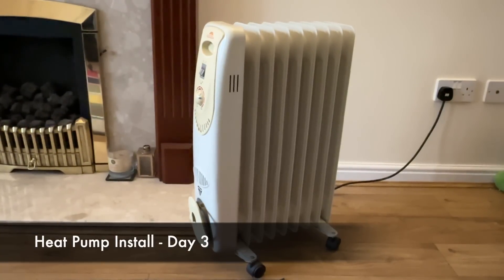Start of day three — last night wasn't bad, the electric heaters worked really well. We've got an oil radiator in the living room, an electric convection heater in my room, and a mixture of fan heaters and infrared heaters in the kids' rooms. We even had a warm shower this morning because the hot water tank hasn't been taken out yet — good old Eddie the hot water diverter is still powered up and controlling the immersion heater. I don't think we'll get hot showers tomorrow; they said they're going to take the hot water tank out today, but they're waiting on some electric cable to wire things up properly, so there's a lot of plumbing to get started on today.